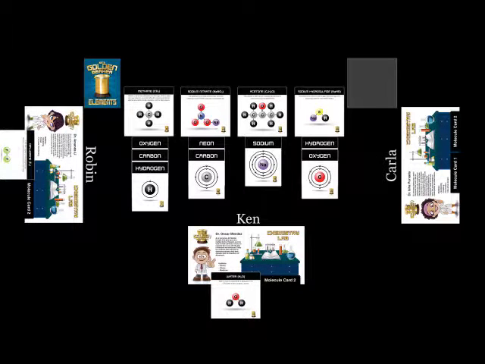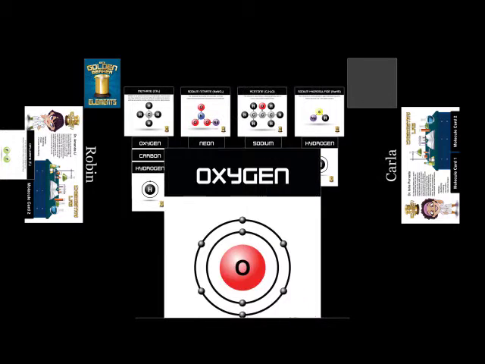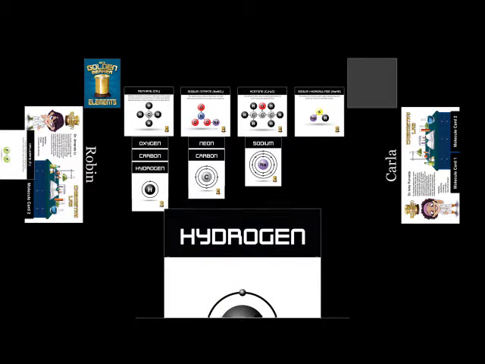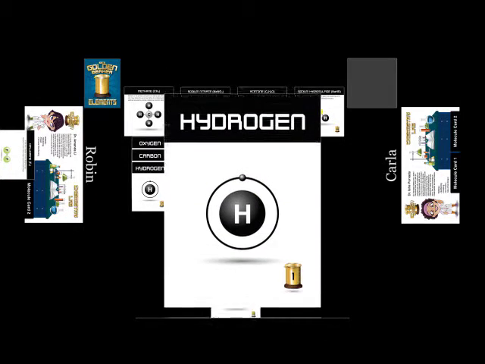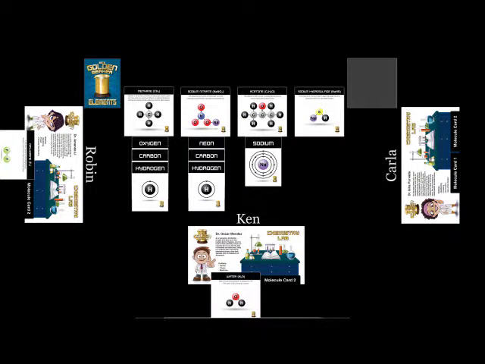This is what the game might look like after a few rounds of play. Both Ken and Robin have added molecules to their labs. It's Ken's turn to play. He decides to take the 4th column of elements, since he needs both hydrogen and oxygen to complete his water molecule. Next, he draws 2 cards and places them in any element columns he chooses. There is no requirement that he add elements to empty columns.